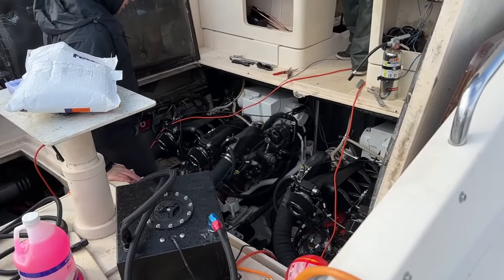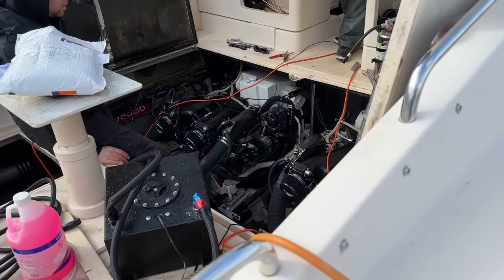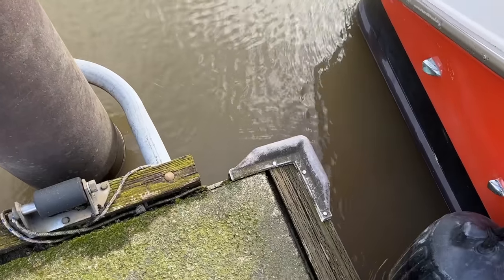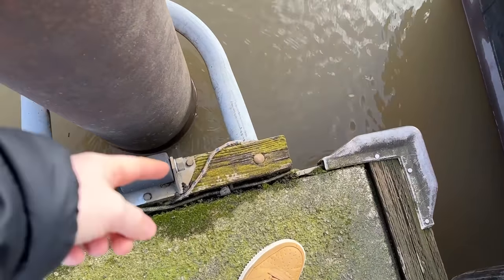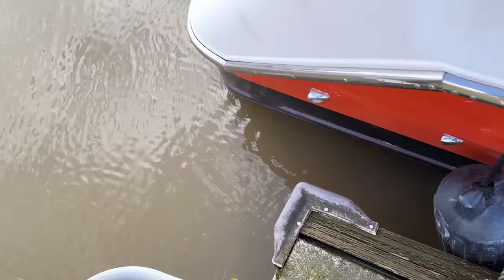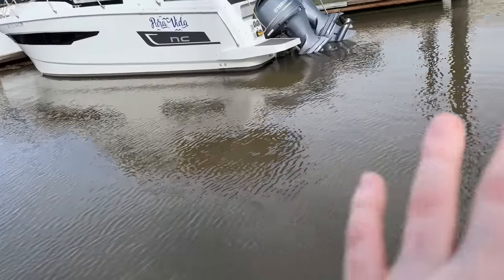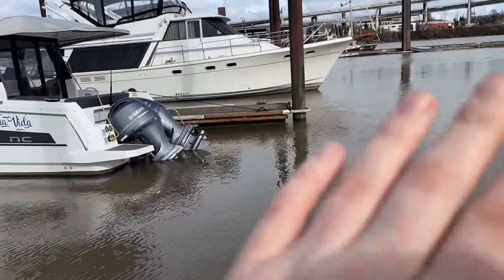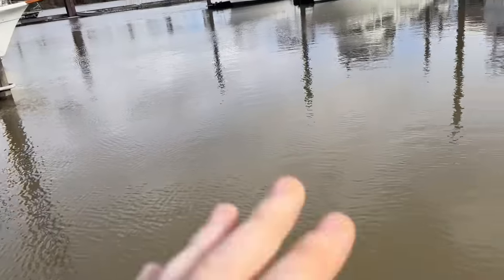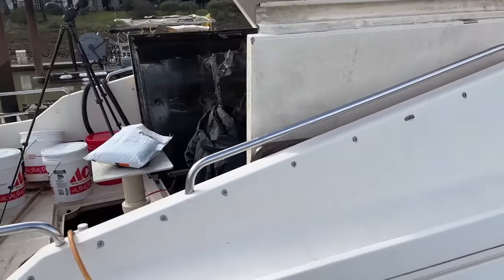We are fully plumbed up — the original fuel tank with the original gas that did sink is plumbed back into the engines. There's something I want to show you that's going to impact our day: there's a crazy amount of water flowing through the marina right now, pushing everything one way. We definitely cannot tow with the dinghy when there's this much current — I've never seen this much current in the river. So we're not going to use the dinghy to pull the boat out, but we do have another idea.